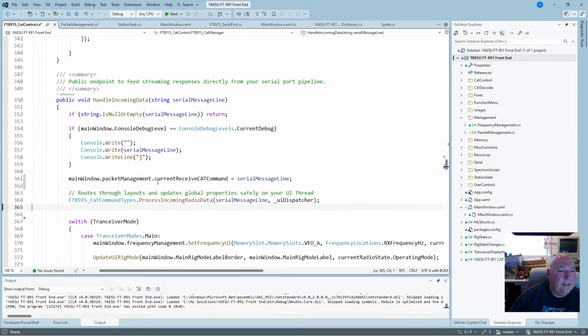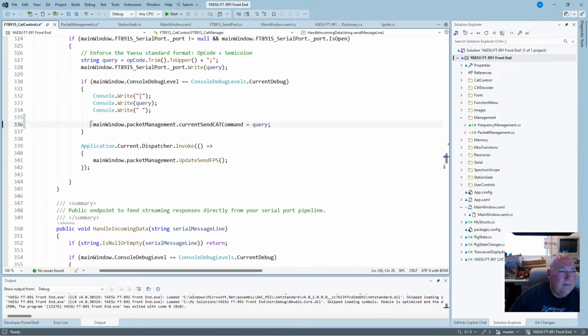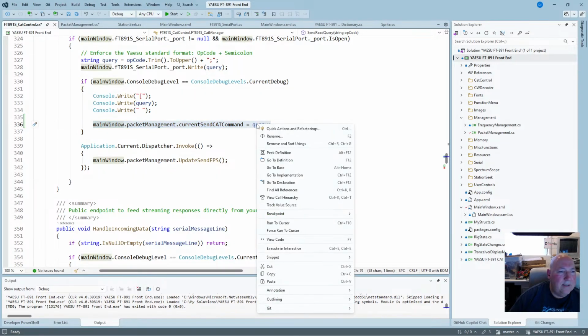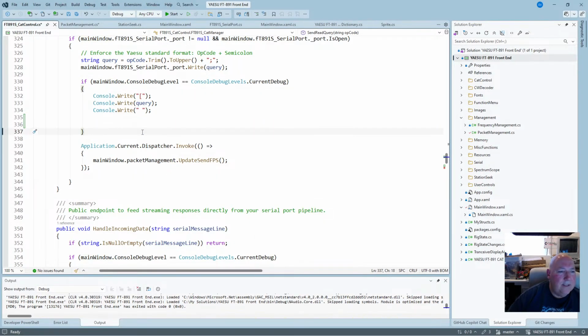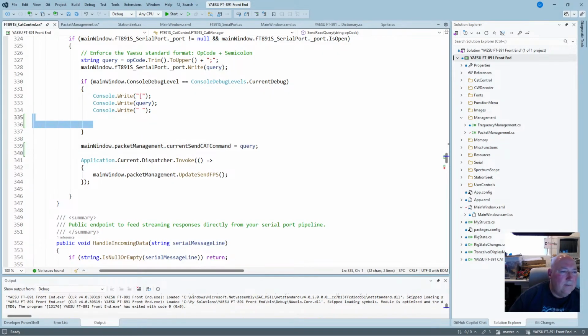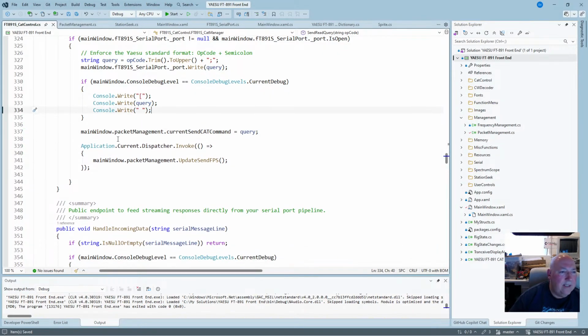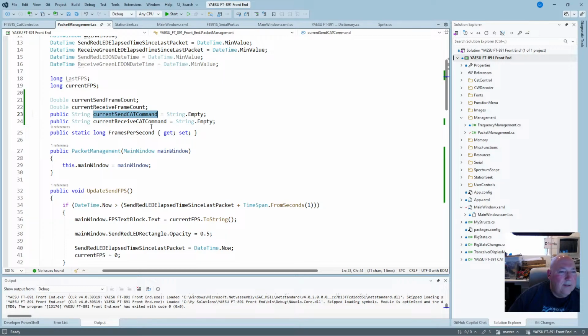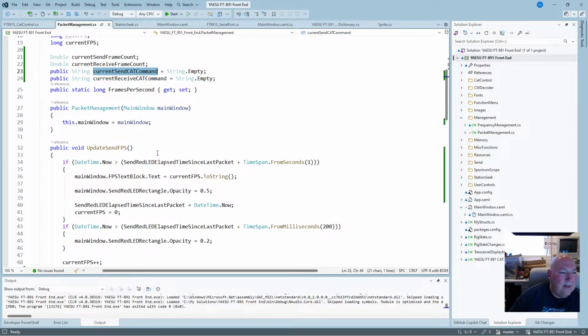Right, so we've got it there, and we need to move that out of there, put it here. We're not updating the UI, so that's fine. Here won't be, if it need to, well, we'll see. Right, so we've got our packet management. The commands are being sent. So when we do our comparison, we need to check. Yeah, it only increments the count.